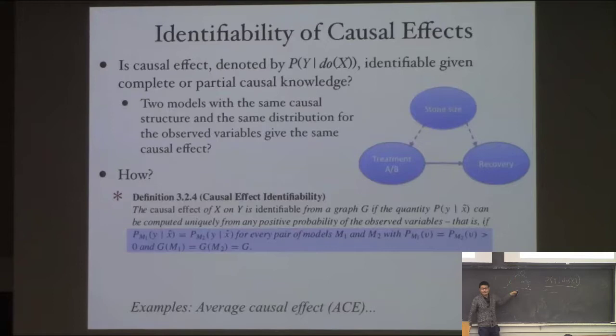Then clearly we can have different models with the same structure and the same distribution for X, Y, but not C, which will give different estimates for this quantity. You can just imagine two scenarios. In the first scenario, we just know the marginal distribution of X, Y, because we don't have the information about C. Suppose those links are very, very weak, then this is the same as the first situation, as if this guy is not there. Then I can identify this causal effect, which is the probability of Y given X.